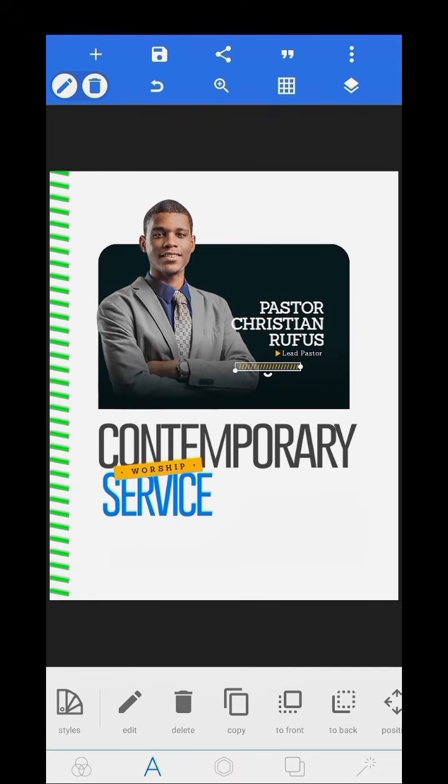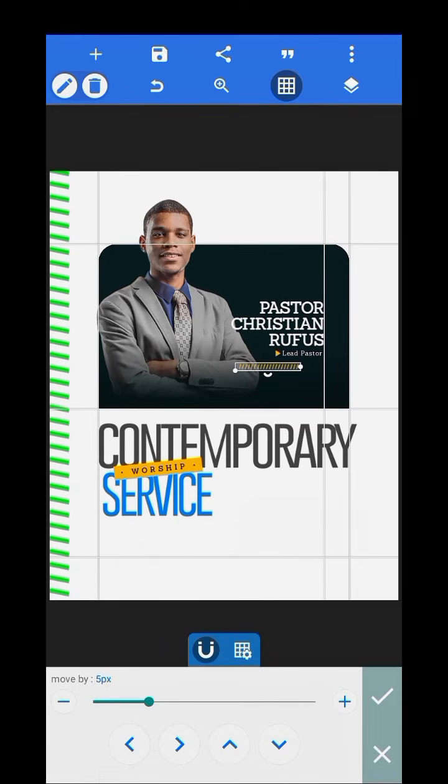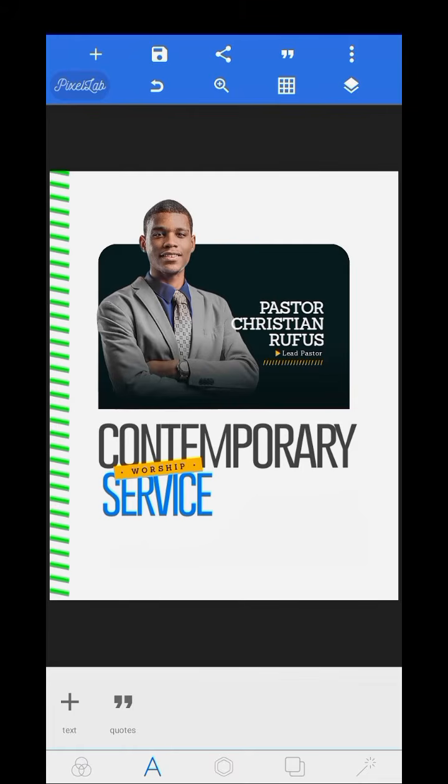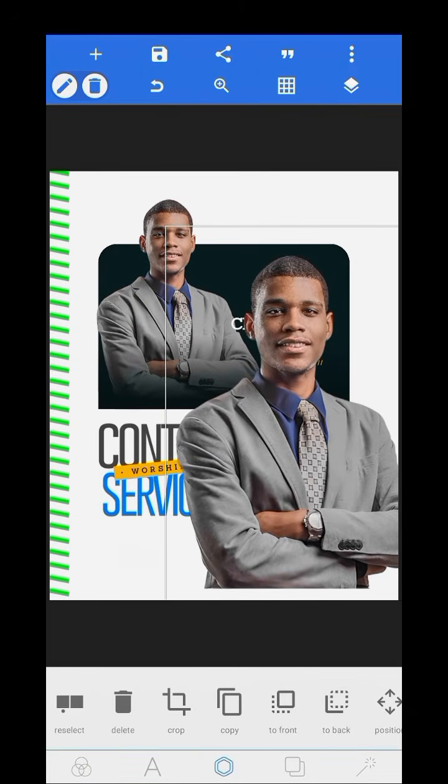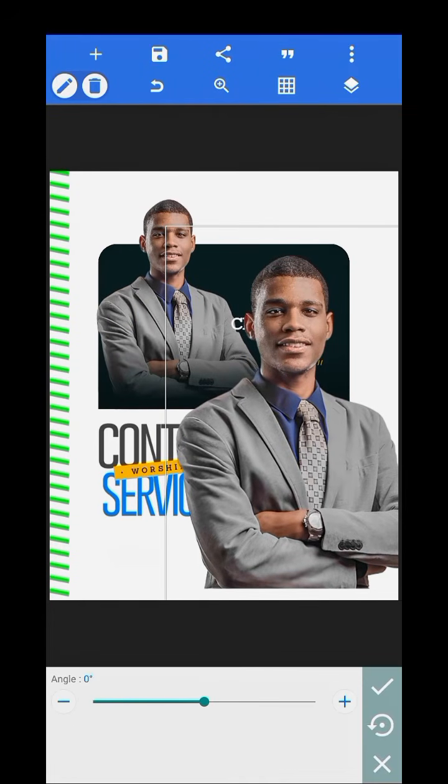I'll still reduce it a bit, and then with the help of my positioning tool, I'll position it where I want it to be.